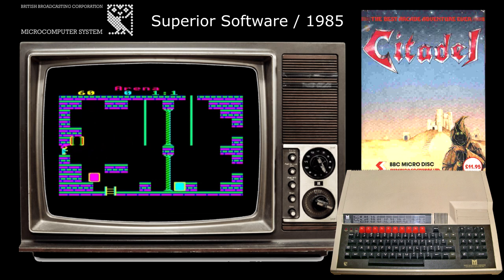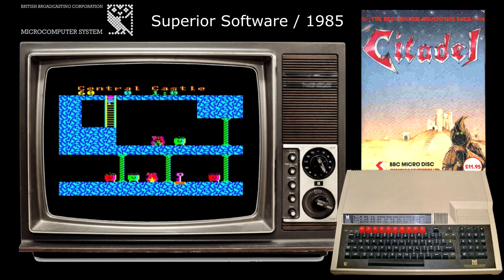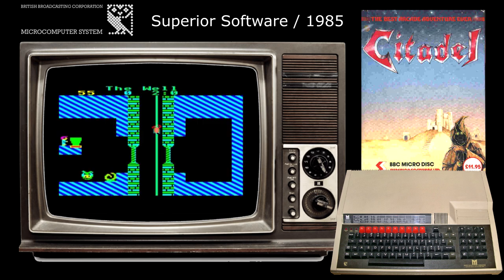Citadel is a sprawling arcade adventure where you're tasked with exploring the titular building and its grounds to recover 5 magic crystals and then return them to the correct locations. Once you've completed your task, you must enter a teleport to reach the final part of the game. But, rather uniquely for a game like this, Citadel doesn't actually end there, because you are then transported back, and you don't get to see the end screen until you've completed all of the first part and then accrued the maximum 99 points upon your return.